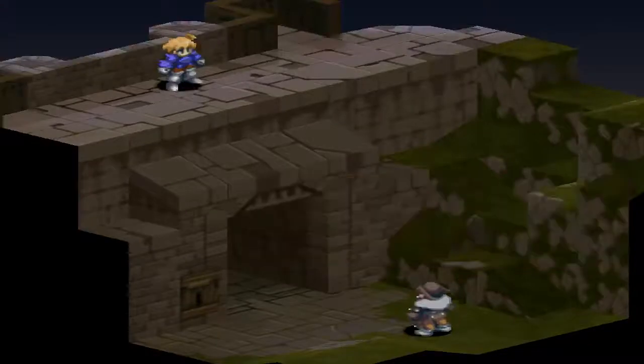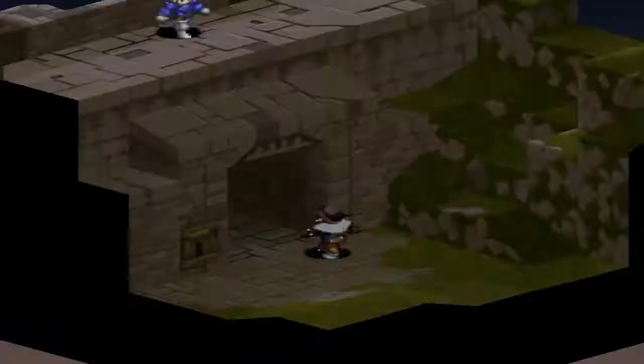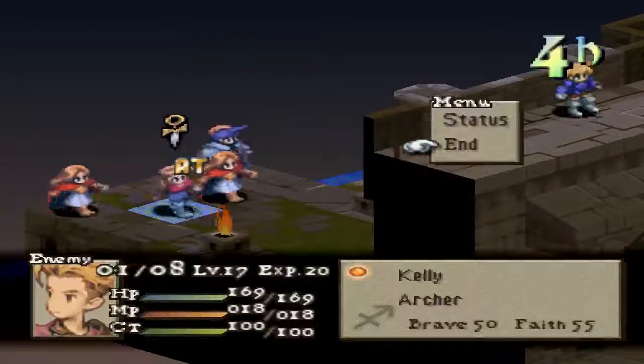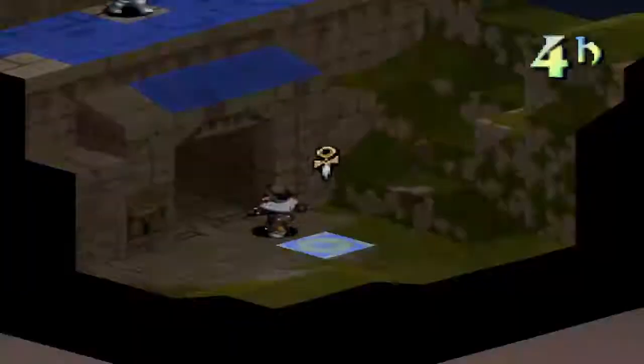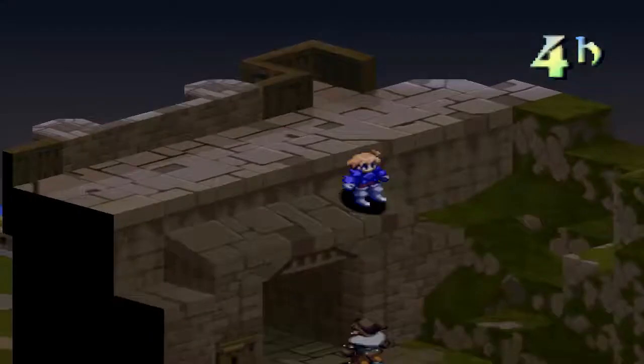Alright, we're just gonna check if the summoner has bell boots. Yes, he does. So we have to move here. Gonna slow and speed a bit.